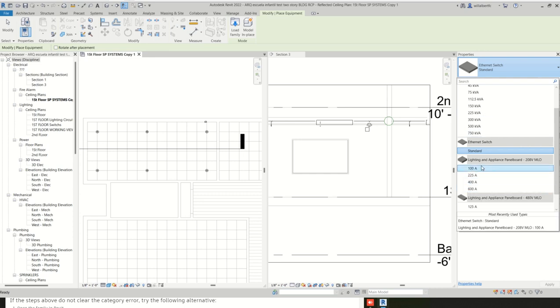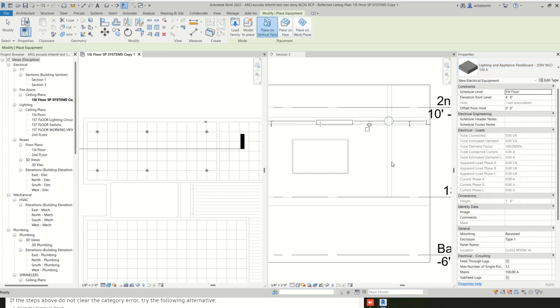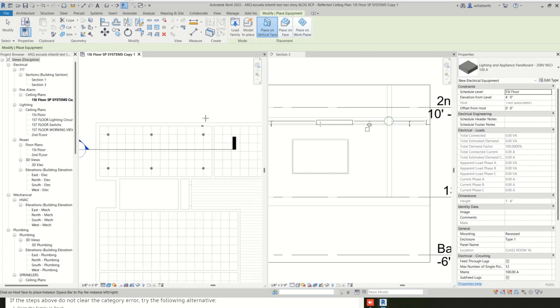Lighting and appliance panel board. Okay. No, no, no. That's a panel. It needs to be on a wall.